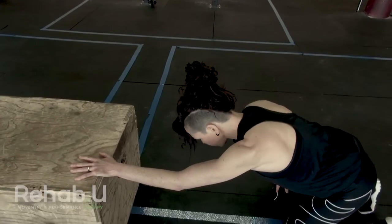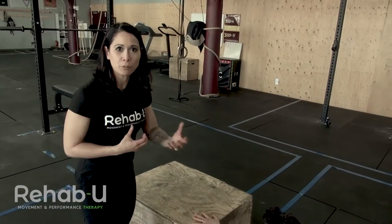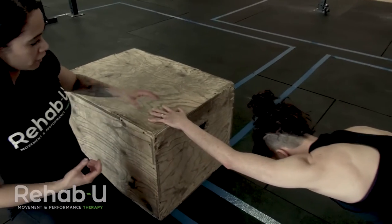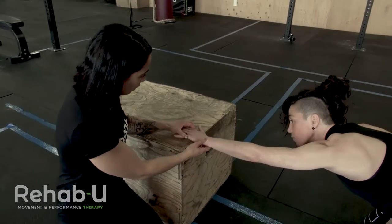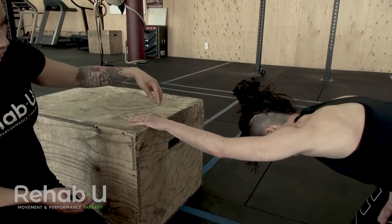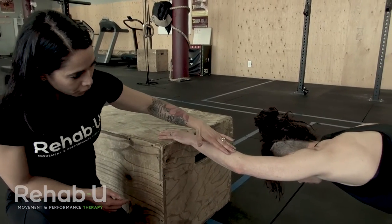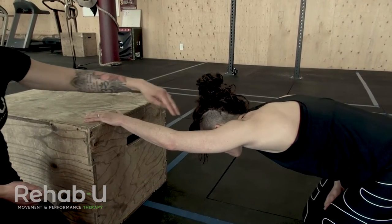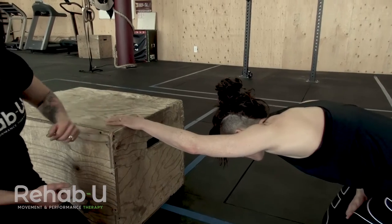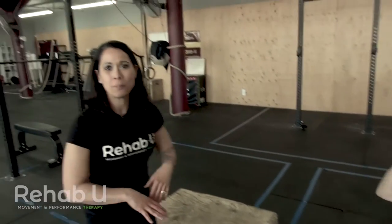One of the first elements in her activation sequence is a limb load tolerance exercise from the guys over at IKN. We're trying to improve the upper extremity's capacity to tolerate load. You'll see we get her hand just a little bit off the box, keeping a slight bend in the elbow, then rounding up the upper back. She's leaning into that while pushing into the box, creating load through the entire upper extremity. I have her doing this five times for ten seconds, rather than an extended hold, because there was a lot of apprehension going into that position initially.